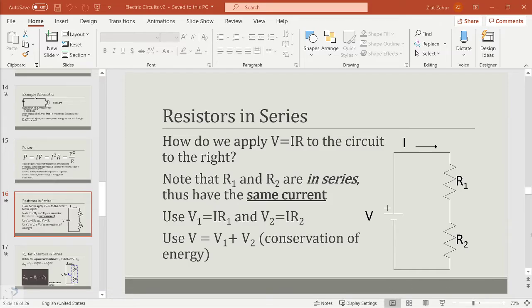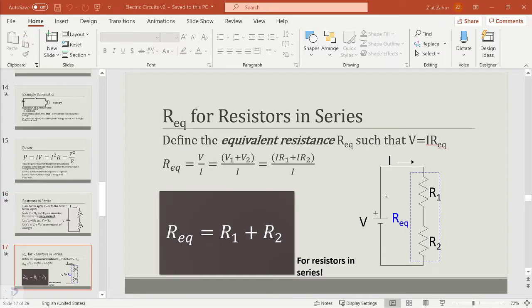All right, and this leads us to this formula here. The top is a derivation. This is how you derive the formula, but once you derive it, you can take advantage of this equation here. Basically, Req, which is the equivalent resistance, meaning total, R total, is equal to just the sum of all the resistors in series. So if you have 2 resistors in series, add them up, and that'll give you your total.